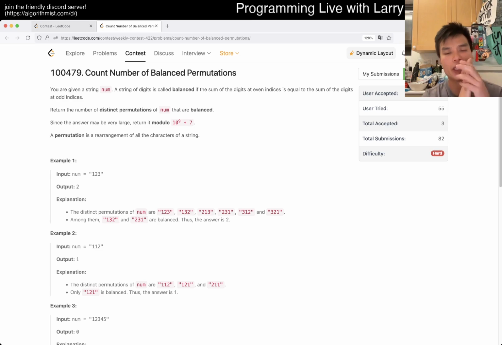Oh, it's permutation, so maybe I can do just this. Okay, I have to think about it a little bit. Because it's number permutation.